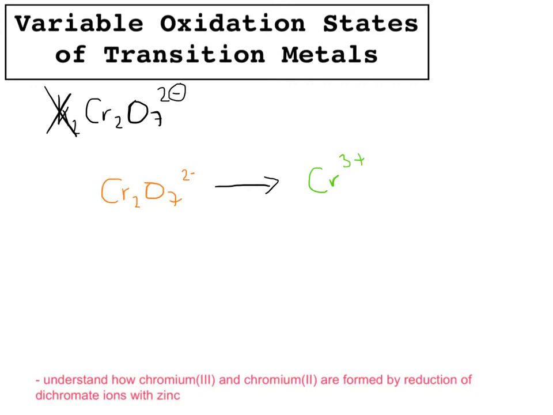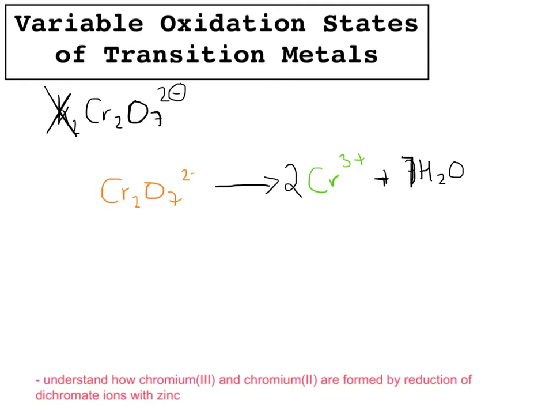To balance this, we just use our rules for balancing half equations. First you balance anything that's not oxygen or hydrogen, so that's the chromium. Just going to put a 2 in front of the chromium 3+, because there are 2 chromiums on this side and only 1 on this side. Then we need to balance the oxygens. There are 7 on this side, and therefore we balance the oxygens with water. So you need to add 7 H2O onto this side.